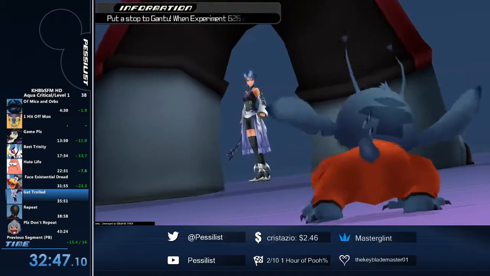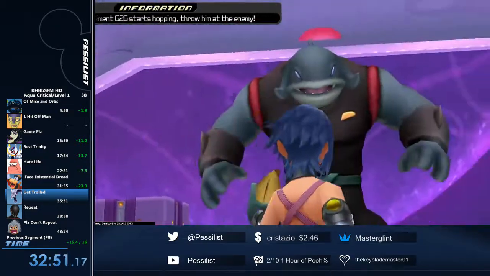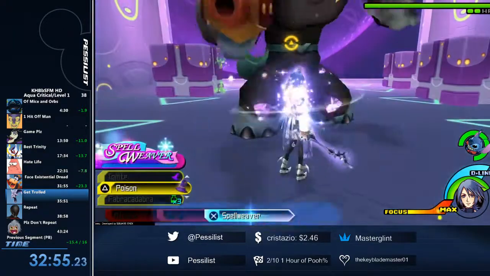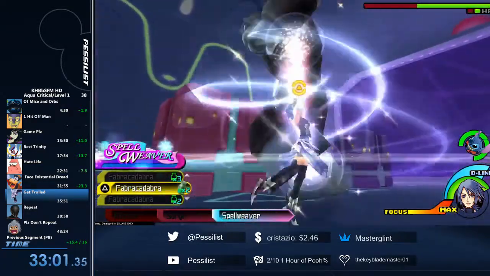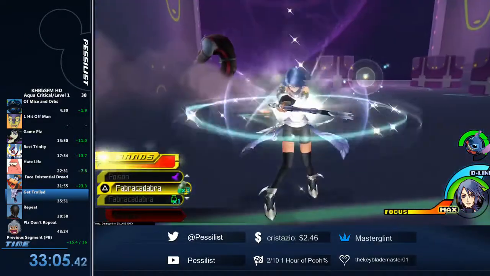So, Mr. Space Whale over here, like I said, he's immune to Ignite, but he really doesn't like Poison. The Fabras get us into Spellweaver instantly, along with the Finisher instantly, and we can just kind of start wailing on him. And you can see how much damage Spellweaver does now that we're in a higher battle level world.